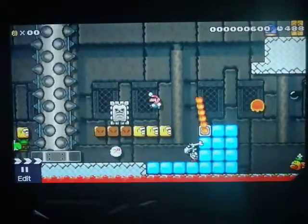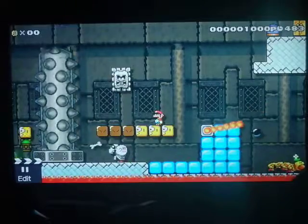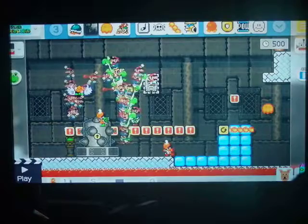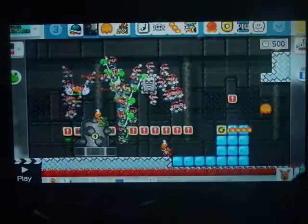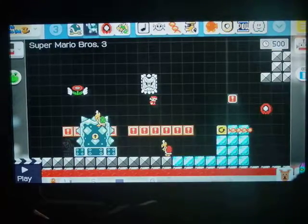Oh yeah, you can walk on him as long as you're in the post-it invincibility mode, otherwise you die. If you have Goomba Shoe, you can walk on top of him. Oh wait, they don't have Goomba Shoe in Super Mario World, so I have to be playing Super Mario 3 to do that.